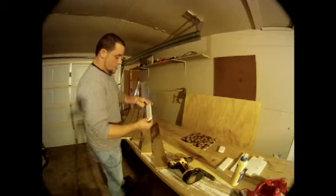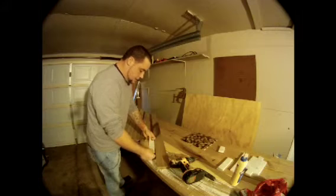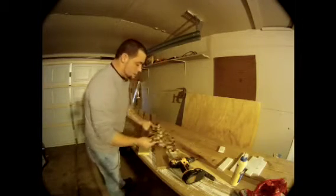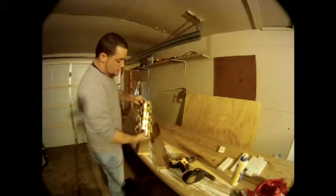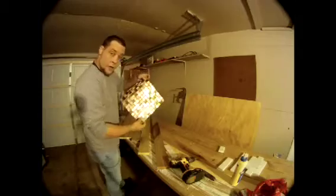This here is a marble tile. Going to be an accent around the middle of the chest. I found this really cool stuff here. That'll be on the top.